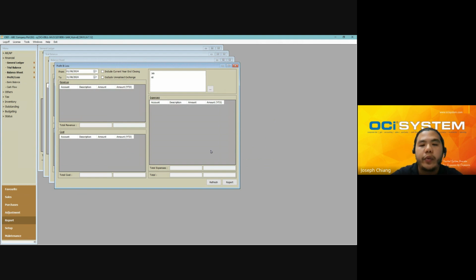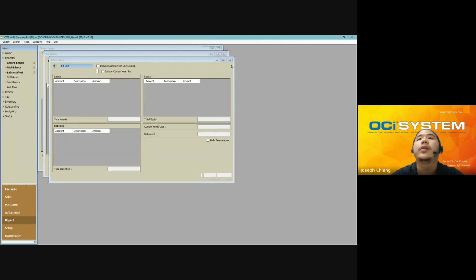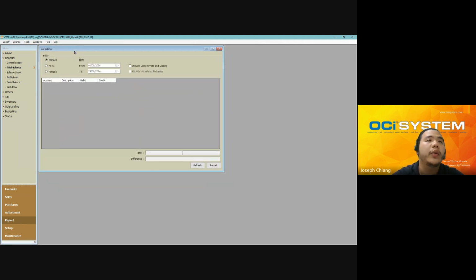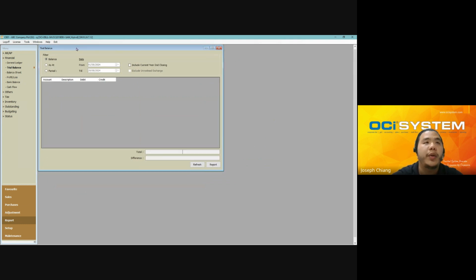Okay, so with these reports, the first thing to mention is the drill down function. Drill down is best showcased at a report that is very high level. That means very broad, very top level, where you don't see the details, but you get to see a summary of everything. A perfect example for that is trial balance.